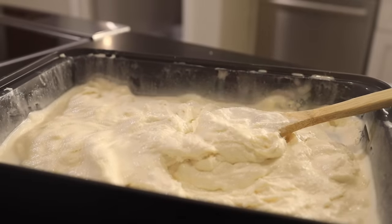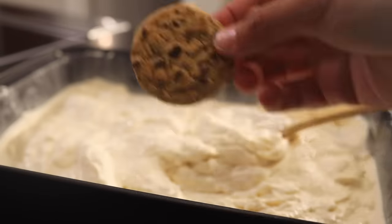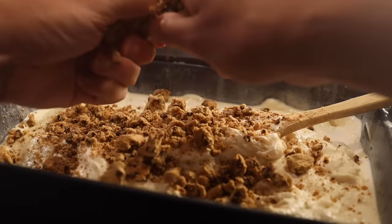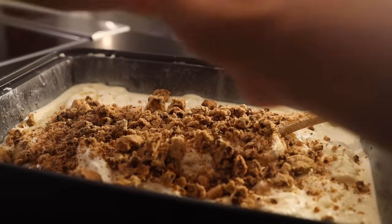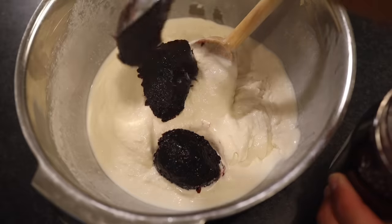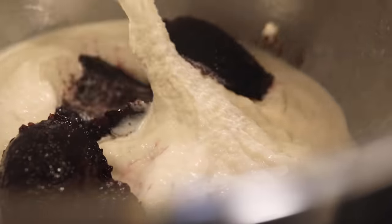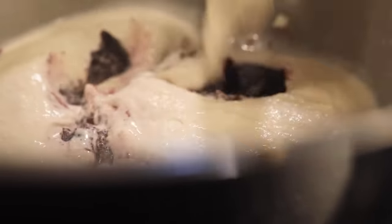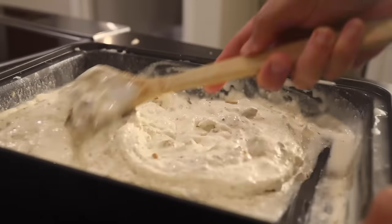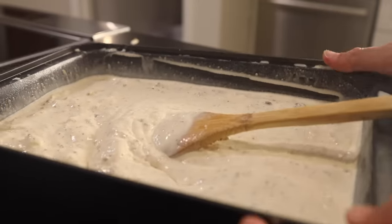We could just call that done, or we could put some stuff in it — any chunkies you want, get creative. I'm crumbling a bunch of chocolate chip cookies into this one. Perhaps the easiest way to make a fruity ice cream is to stir in some jam or preserves. I've got this beautiful local blackberry jam — stir in as much as tastes good to you. Be aware that you're introducing a lot of heat back into the mixture — same deal with the cookies — so you'll have to send it back through one or two more cycles of freezing and stirring.